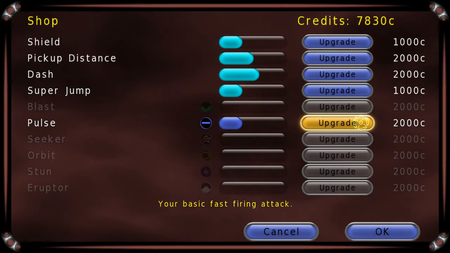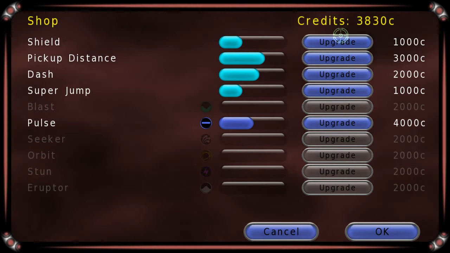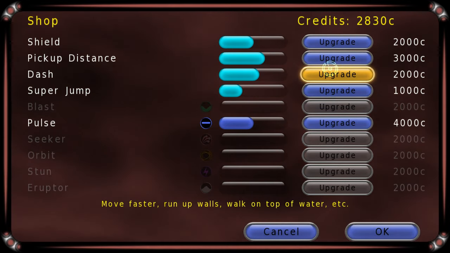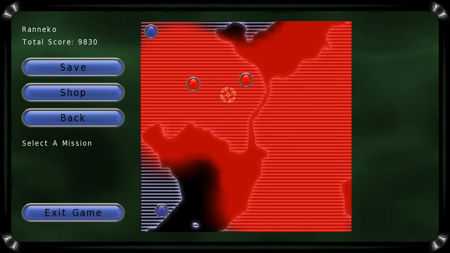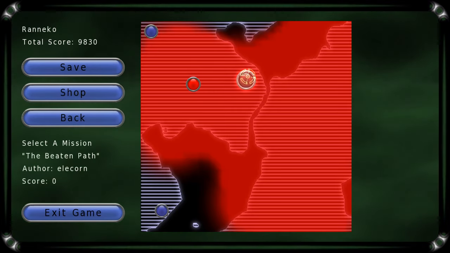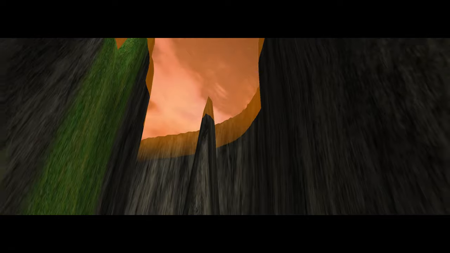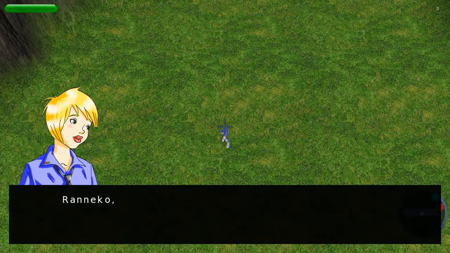So we will get this. We will get a bit more of this. Bit more of super jump. And then we're done. Alright, I think we'll give it one more mission. Hoping we get something more interesting. Like, that music is nice and jazzy.